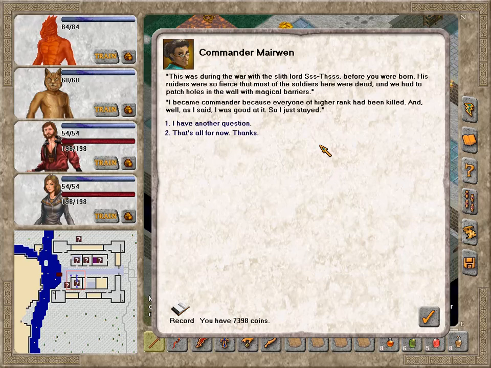This was during the war with the Slith Lord, before you were born. His raiders were so fierce that most of the soldiers here were dead, and we had to patch holes in the wall with magical barriers.